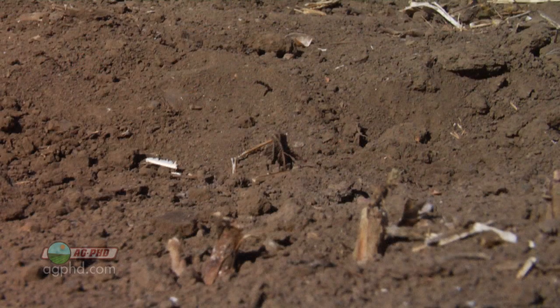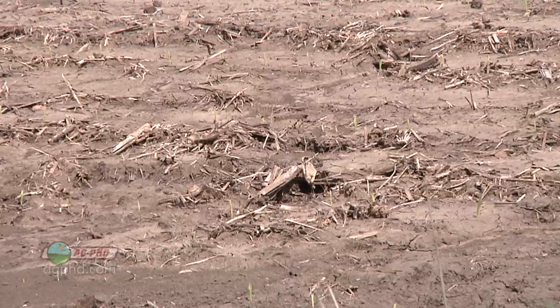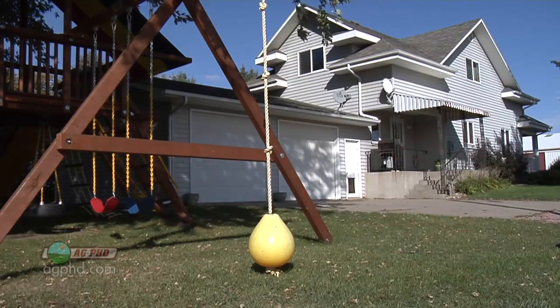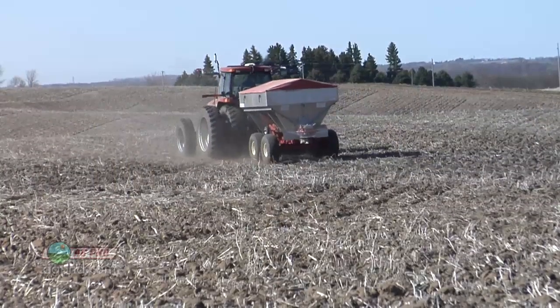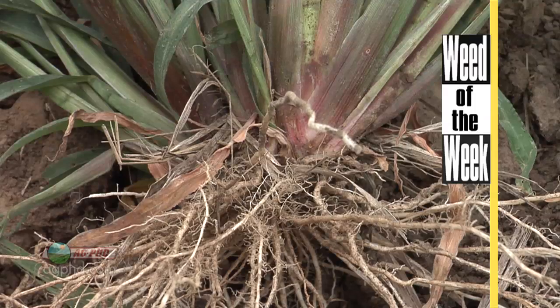Farmers are dramatically reducing soil erosion, but they're never going to 100% prevent it. So whether you're a farmer or just a person with a lawn, we encourage you to make sure you're careful with the phosphorus you're using, especially around lakes, rivers, and streams. One other thing you'll want to watch out for is our Weed of the Week — can you identify this week's weed?